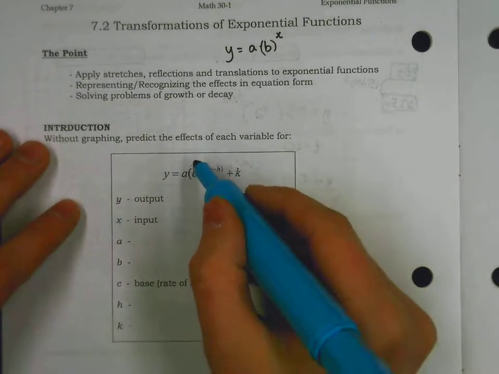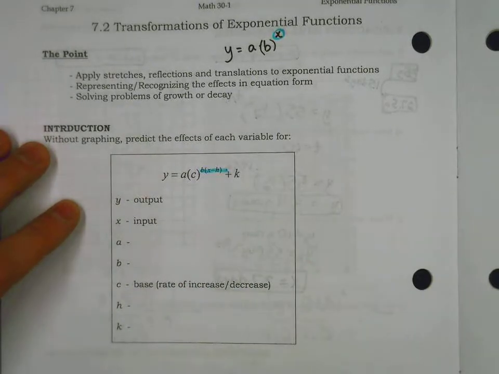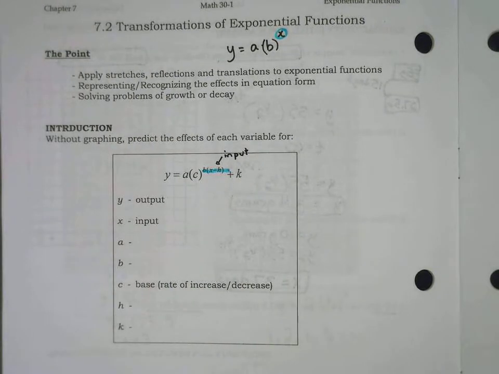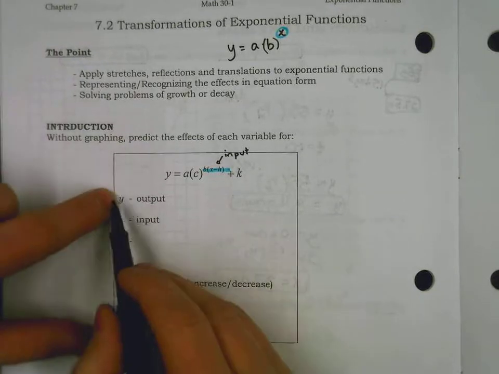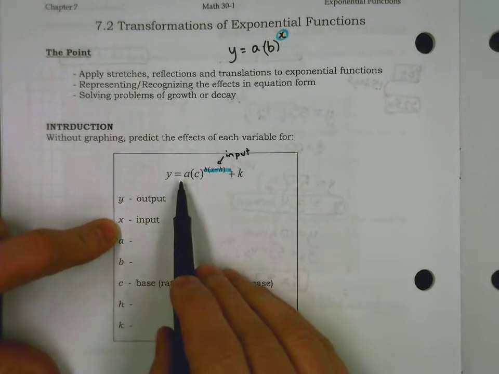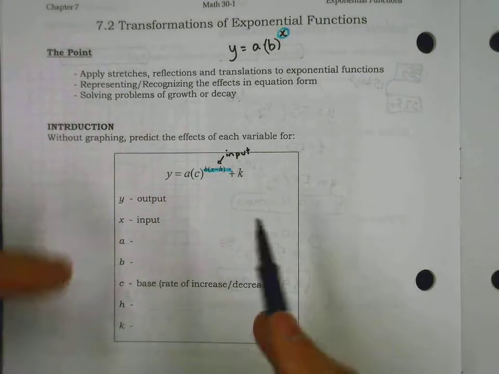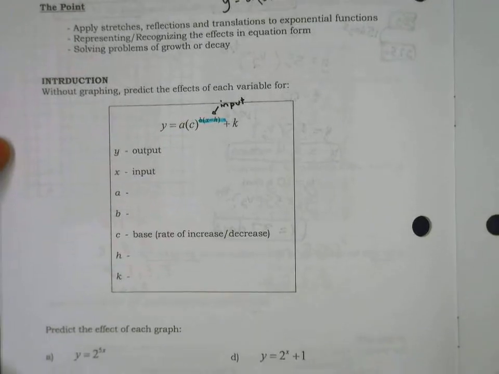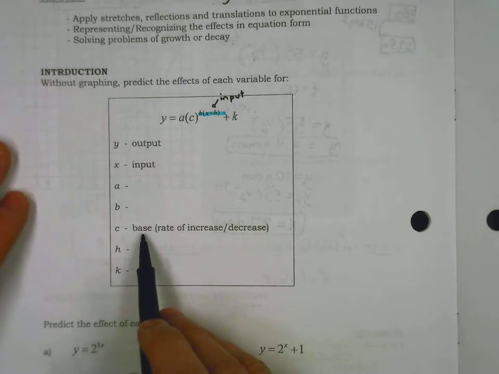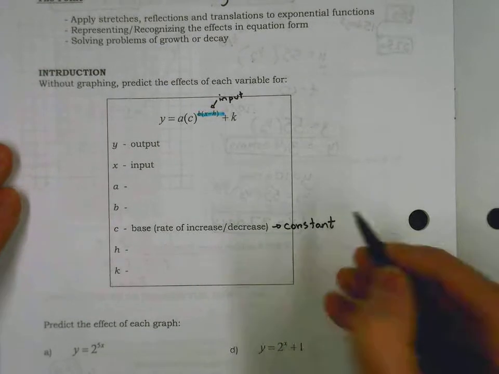A good reminder that when we're dealing with an input, that's your exponent. Anything in this exponent position is affecting your input. So when we're talking about the effect on x, the horizontal effect, that all goes in there. Y is still your output, x is still your input. In terms of the other parameters, c is not going to be a parameter that we're looking at as a transformation. We're going to keep that as something constant or fixed. So this might be a 2 to the power of x that we apply some transformation on. But c is going to be your base, your rate of increase or decrease, and in a way we're going to consider this as a constant in a function.